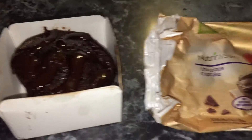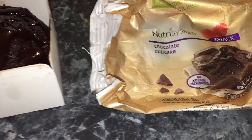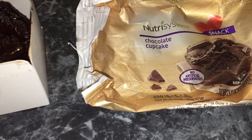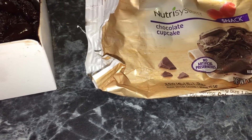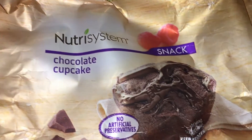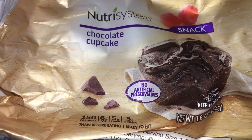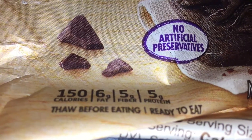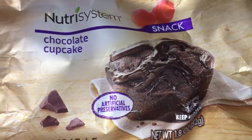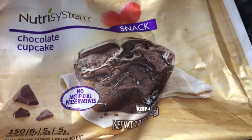Okay ladies and gentlemen, this is the last meal of the day. My calorie count is 1,800 a day. After everything I ate today, I still got 448 calories left — so I can actually eat something else, but I'm really not hungry. Hopefully this is not bad for my diet because I don't get the full 1,800 calories a day in. I'm having a snack chocolate cupcake. This is insane — this is beautiful. I get to eat a cupcake. It's not like a big Hostess cupcake, just a regular one. It's 150 calories, 6 grams of fat, 5 grams of fiber, 5 grams of protein. So they got protein in this cupcake. Do you really want to see what it looks like?